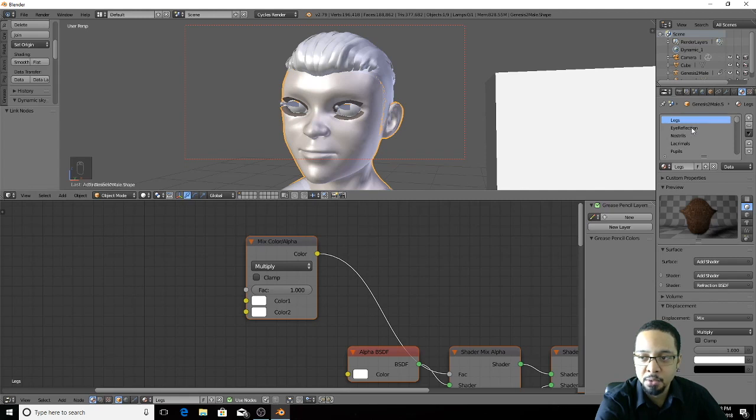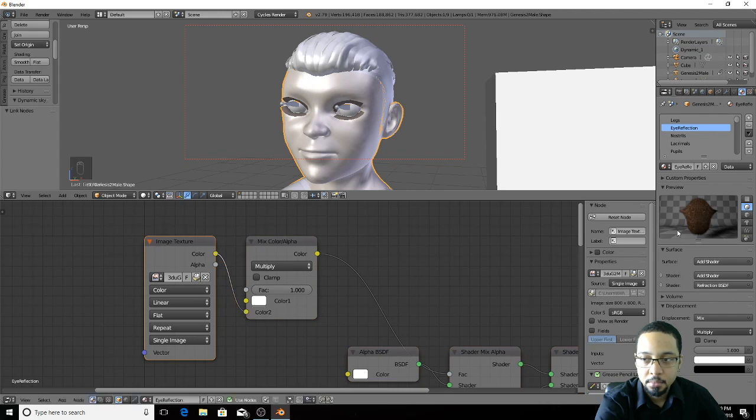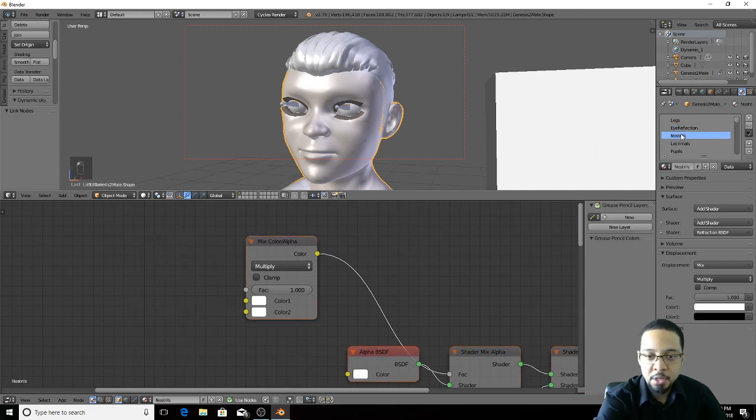So we go down to the next one, eye reflection. It does have one, same method. Maybe I should close that because it's causing some lag. And arrow down to each one until we see something here for an alpha texture.